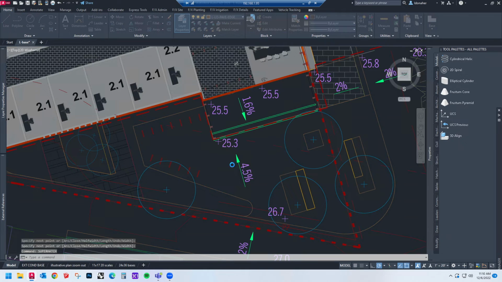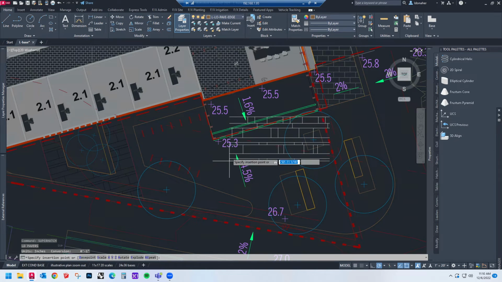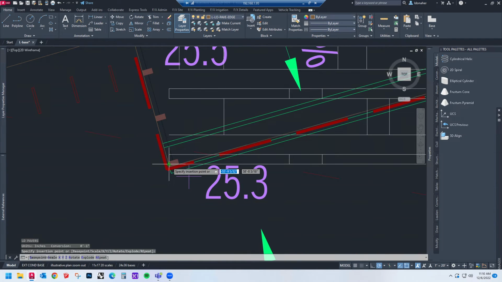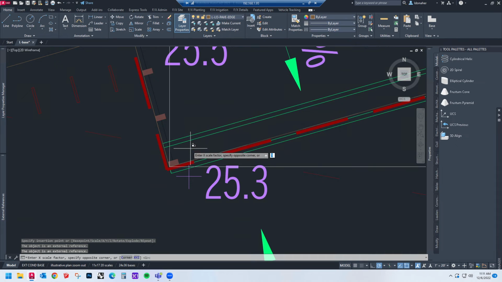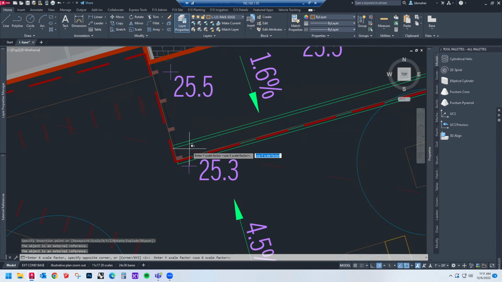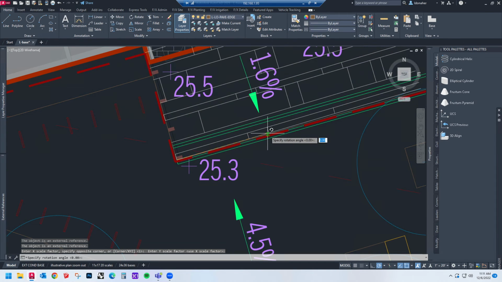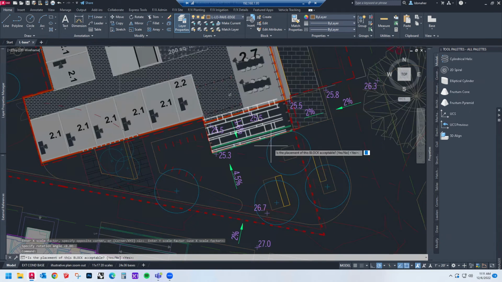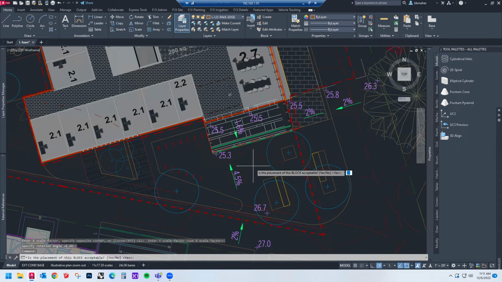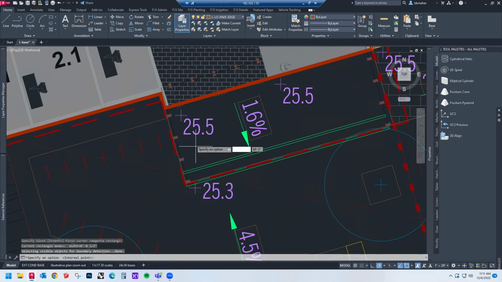block, same block, and you don't even have to put the base point in the actual shape. It just kind of tells the computer where it's going to start tiling from. So I want it to line up to this line here, but I want it to be in this area here. So placement is good, block is good, and now I can go to advanced options instead of just selecting an internal point, and I can select with boundary set, new, I can select all the lines I want to use for the boundary.